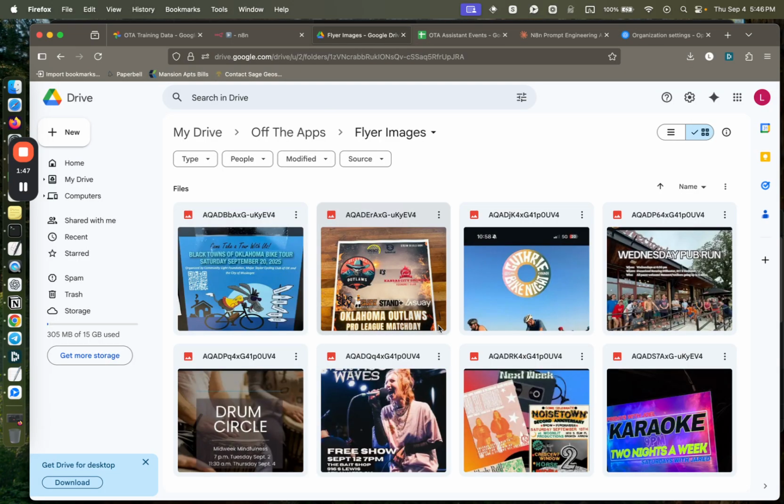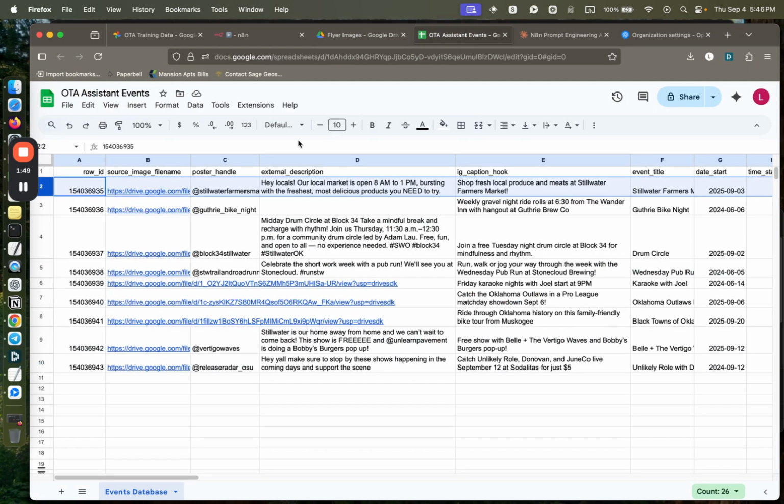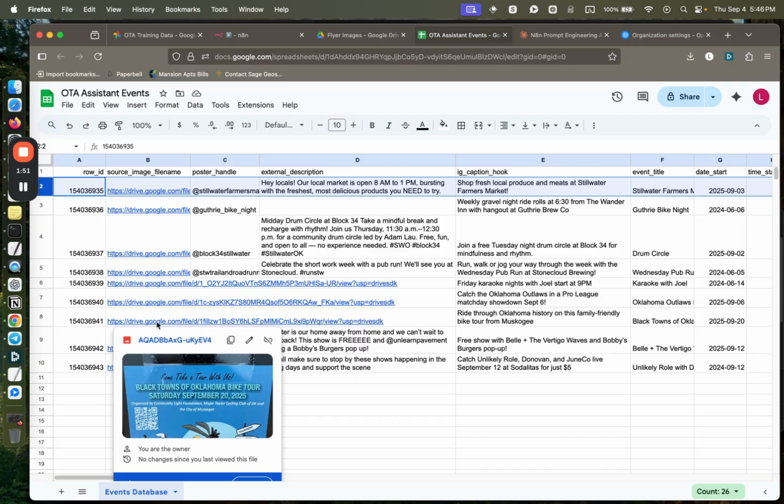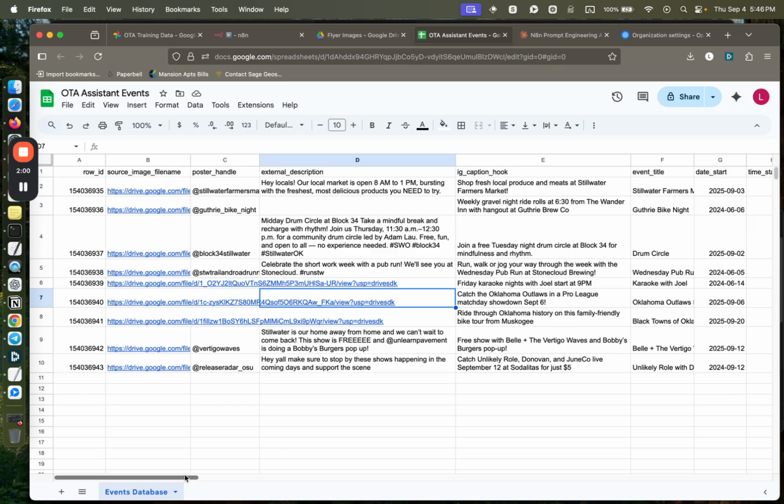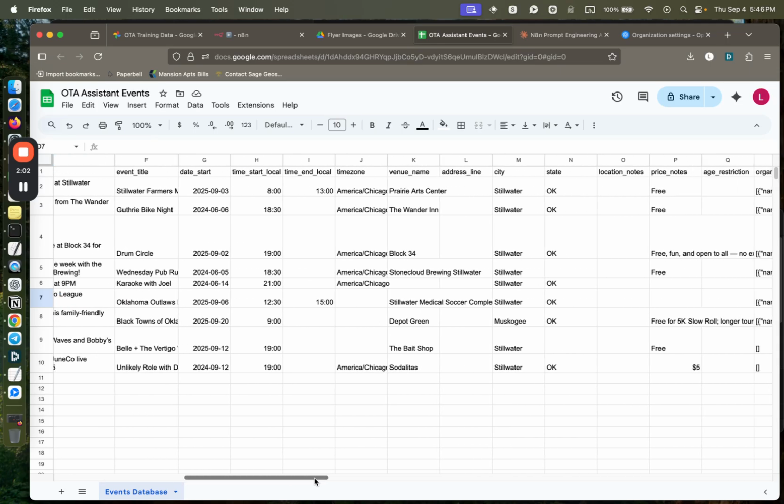Now, what I plan on doing, let's look at some of the other things. So you can see this is the database of the images that I've gotten. The reason I have that is because I want to be able to come in here and hover over it. This is the database that I've been collecting. It's not very pretty. This needs to be refined. You can see some of these have the descriptions missing, but this is a lot of the information that I was able to extract from it.